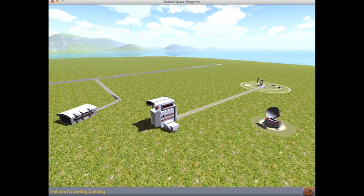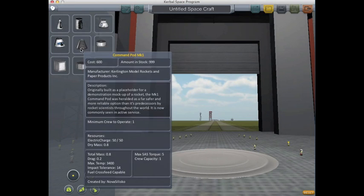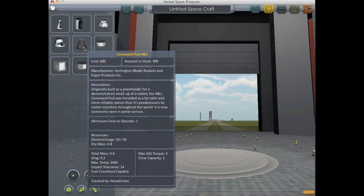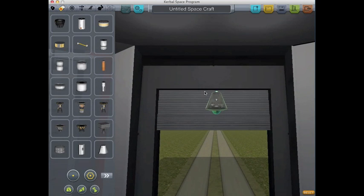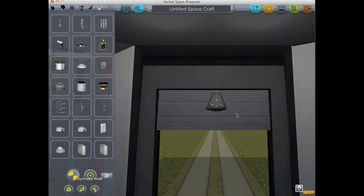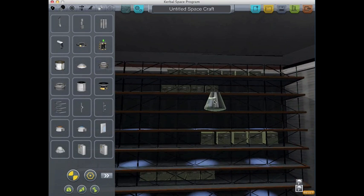Hello and welcome to episode 2 of Ben2Space, our little space program that we're working on. This one I'm going to use Command Pod MK1 because we're going to be docking today. Remember, I used the airplane cockpit originally, because that allowed a better cockpit view. I find it must be a little more comfortable for the pilots, being that that's what a test pilot would ask for. No, I'm going to respect their wishes.